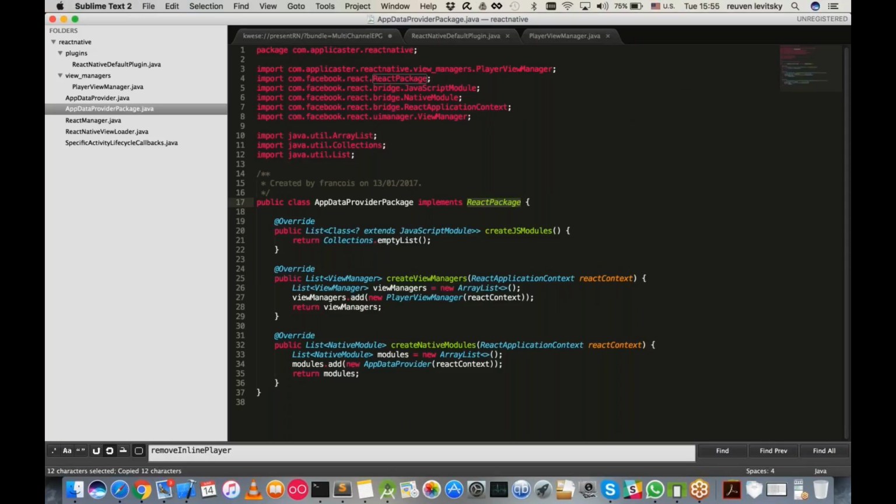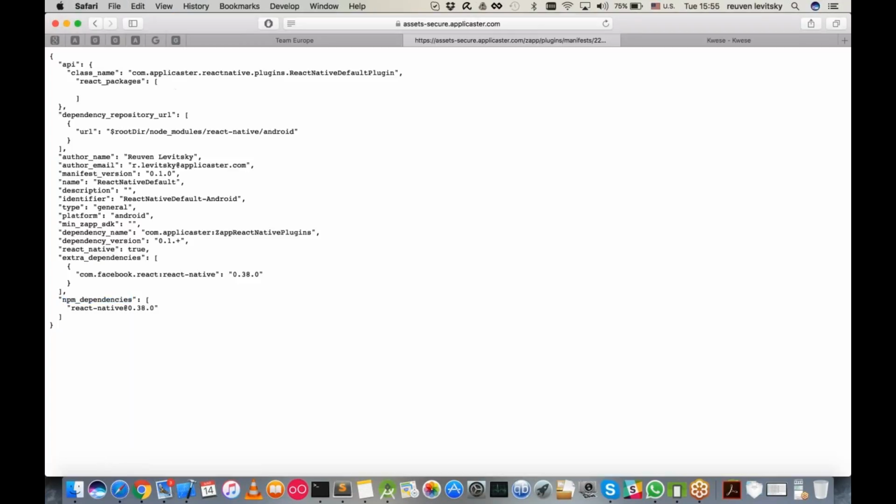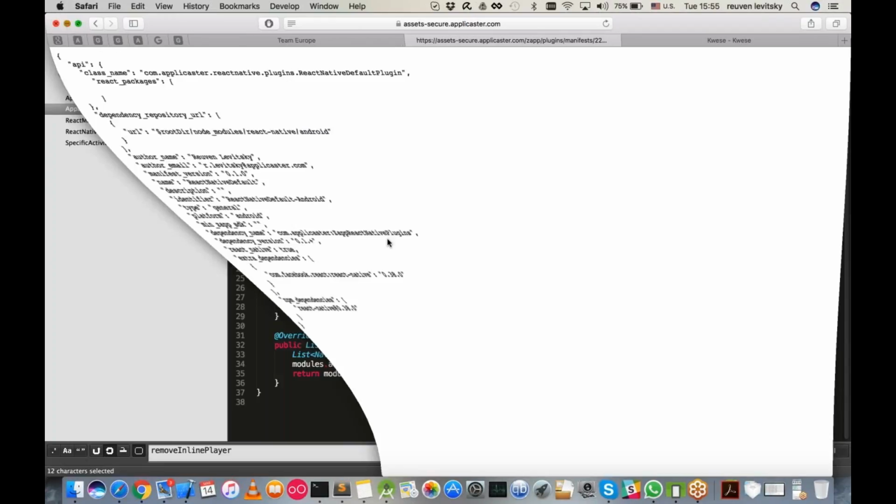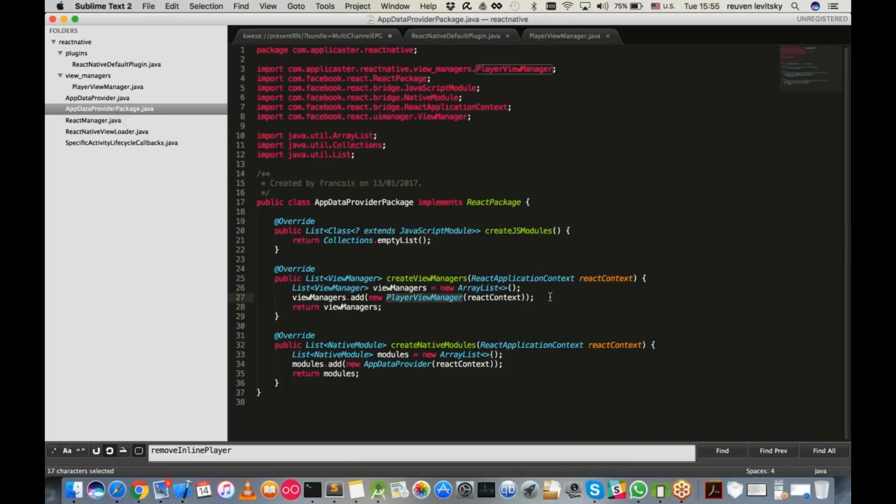You have options. Basically, what we added in the manifest is React packages. As you can see, what I showed you is a bit cheating because the manager, I created it inside the default React package that we created, Francois. So if you want to create only a view manager, and it's not generic, it is something for your app, you don't have in the manifest an option to create the view manager directly.